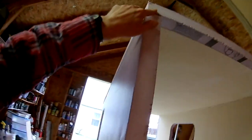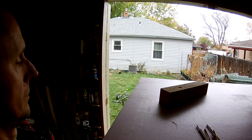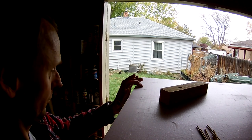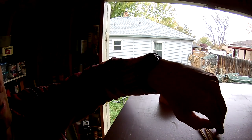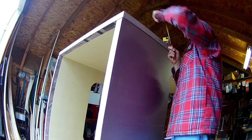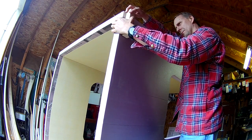Check this side. Fairly flush, and of course we have this little overhang, but we're not going to worry about that right now. All right, so we need to hold the wall steady as we glue the roof, and we don't want the roof shifting around. So what we're going to do is use our skewers. We're going to get the sidewall where we want it.